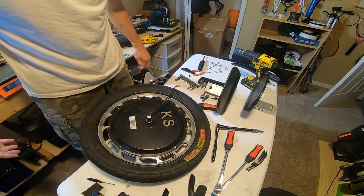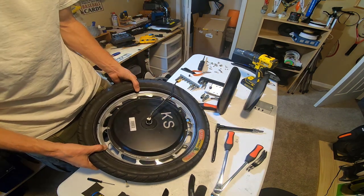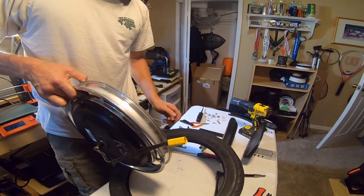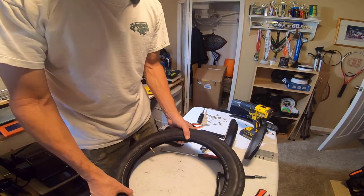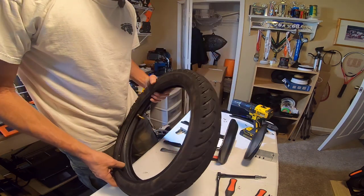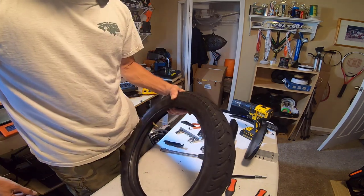Okay, tire off. The real trick is for me to be able to do this without puncturing the tube. I probably just jinxed myself. All right, tire and tube is off. Old wheel is out. If you're interested in buying a KingSong 18L stock motor, be sure to let me know. All right. Now all we have to do is get it back on onto the new motor.